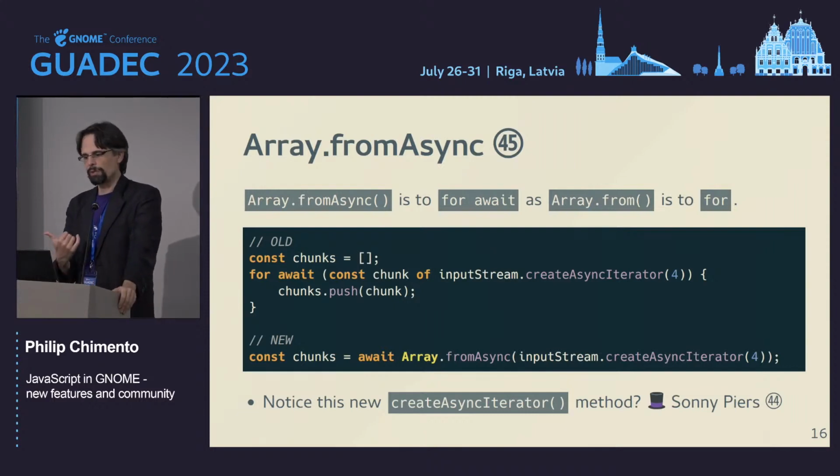So you could do this with a for await loop before, but using this method is a bit more efficient because pushing each value into the array happens inside the JavaScript engine instead of in your code.